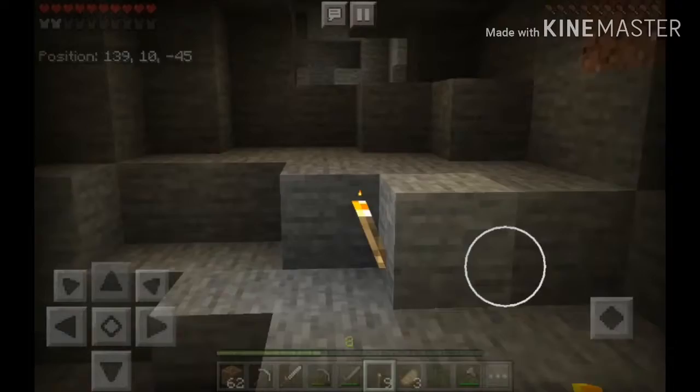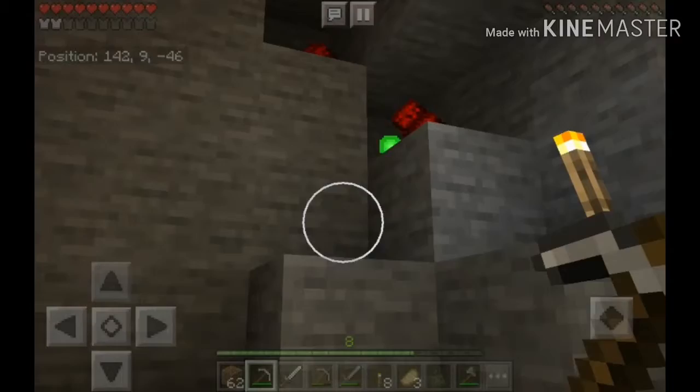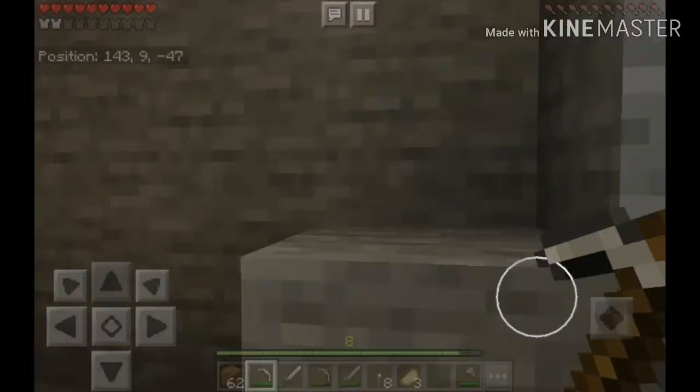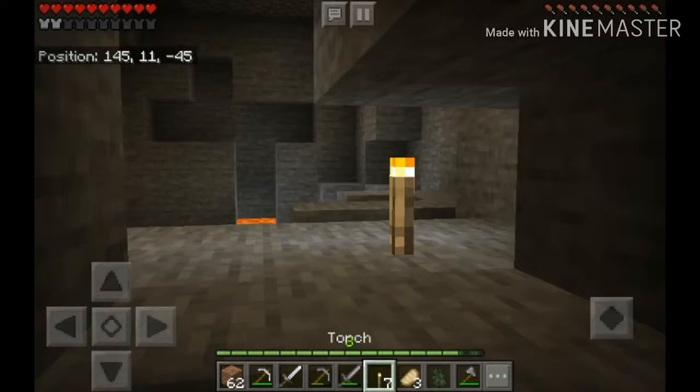What? We got redstone! Yes! There's more. There should be diamonds around here as well. Who took everything? No. Who? Come on, let's climb up. This video is going pretty well though. We're gonna go in this direction more. Do we have another thing in it as well?